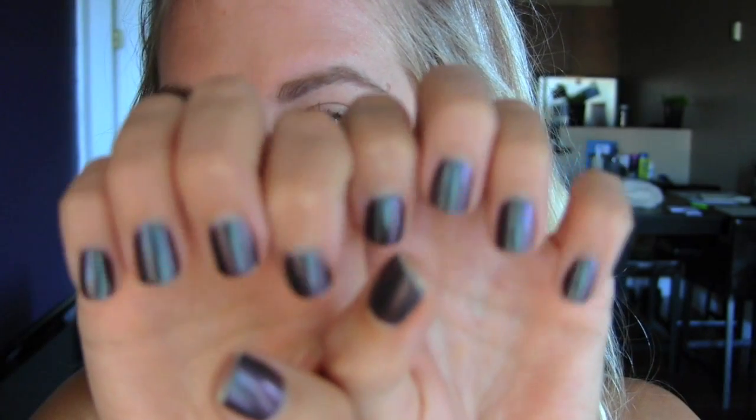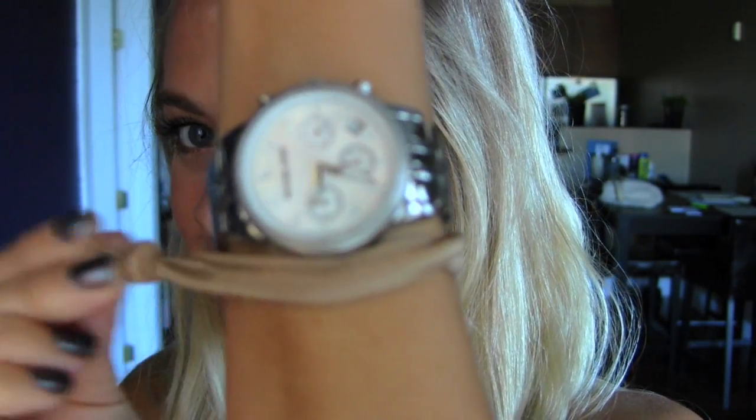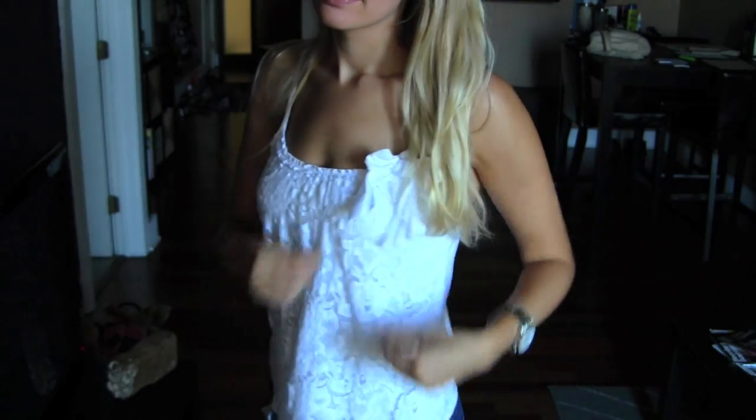So that was Monday — on to Tuesday. So Tuesday I had to work, so basic simple makeup. Earrings from Tiffany & Co., nails in Essie's For the Twill of It, which I had to take off and I totally forgot. I've got my Michael Kors watch and twist band from Target.